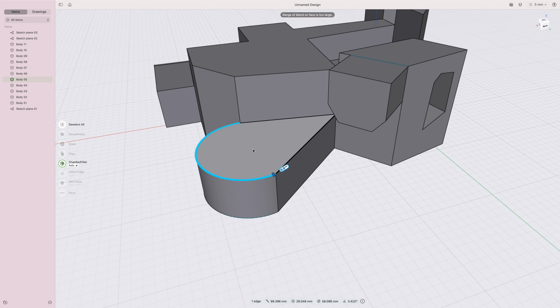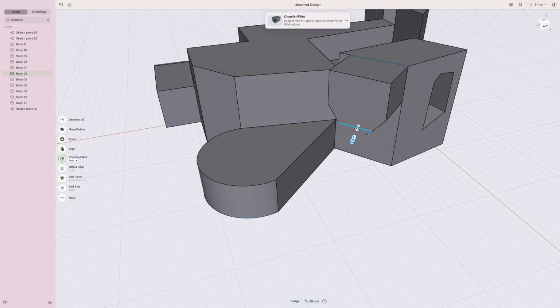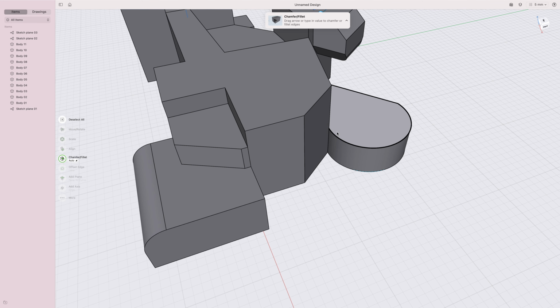Oh, actually, it doesn't like that corner somehow. So I will try to bevel on this corner. Yep. Okay, this one works. How about this guy? I can bevel. Yeah, I can chamfer, fillet, pretty easily, within the boundary of the original shapes.